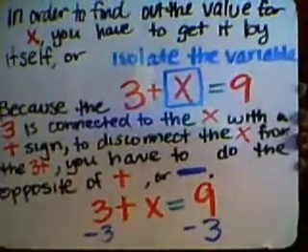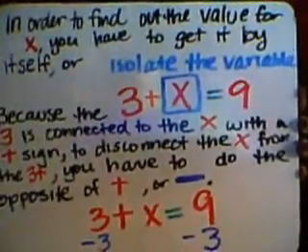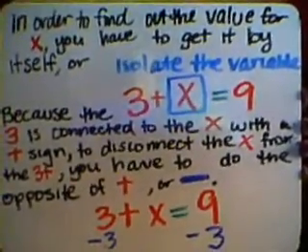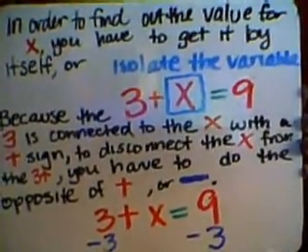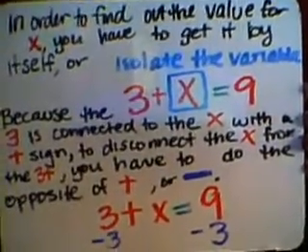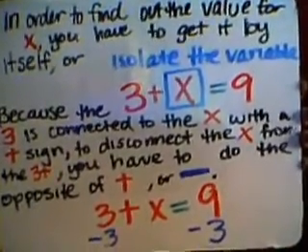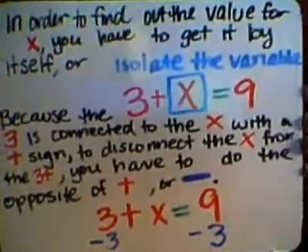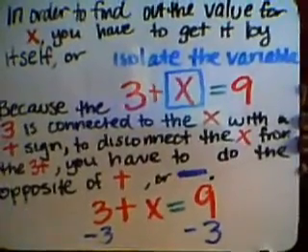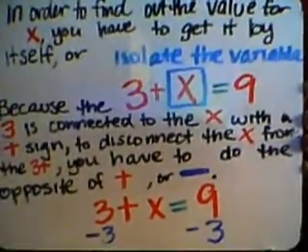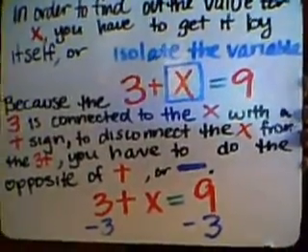So that means x has to be on one side by itself, and all the other numbers and how their operations work out need to be on the other side so that we can have a value for x. Now, because the 3 is connected to the x with a plus sign, this is an addition operation. In order to disconnect the x from the 3 and the plus, you have to do the opposite of add, or subtract. So in the red here, you see I have my original equation and the original operation, which is addition. And now to undo it, I'm going to undo it in the blue, and then subtract.